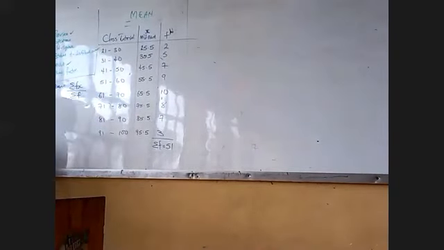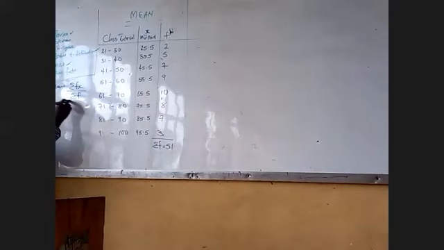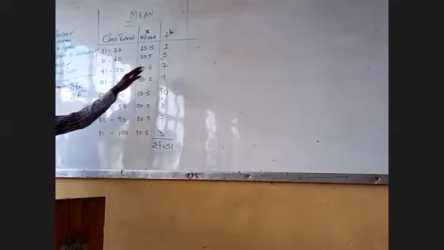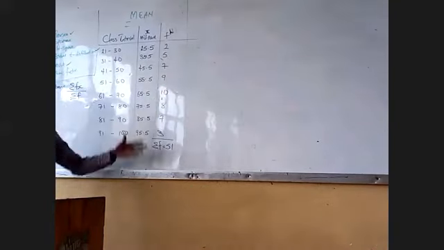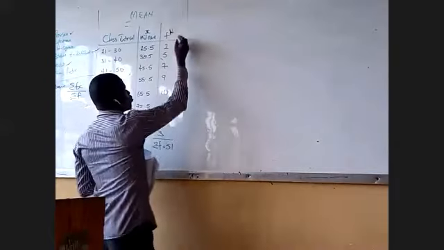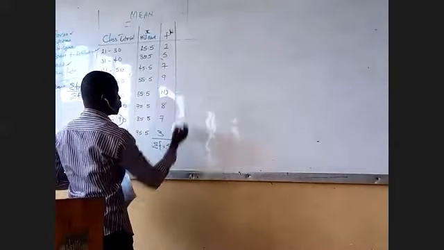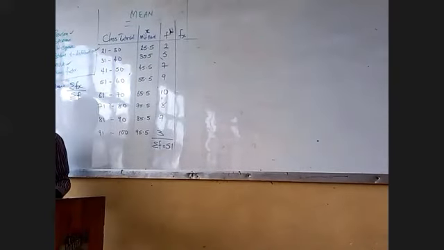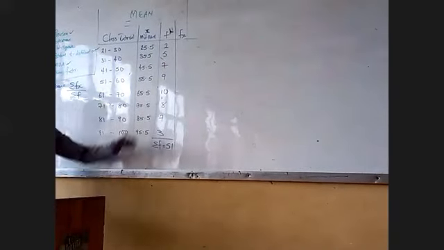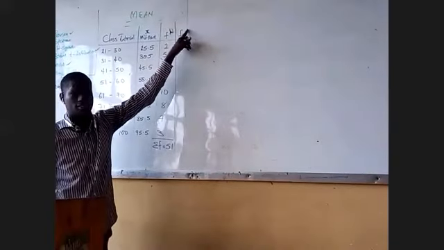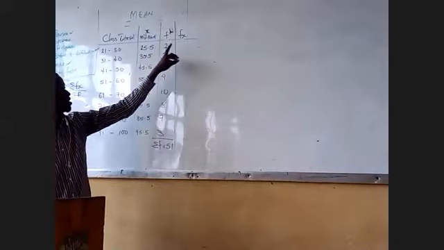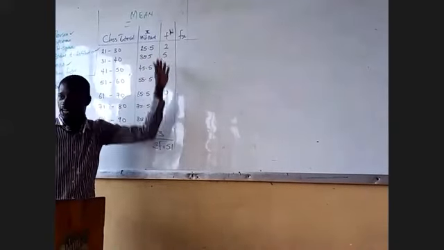Now, if I look at this, you can see I'm through with this summation of F. What am I left with is summation of Fx, right? I've done F, I've done X. What am I left with? Fx. For my next table now, I'll simply put Fx. What is Fx? Just the multiplication of F and X. That is, F times X will give me Fx. Therefore, 2 multiplied by this must give me the answer here. This multiplied by this must give me this. This times this, and so on and so forth.